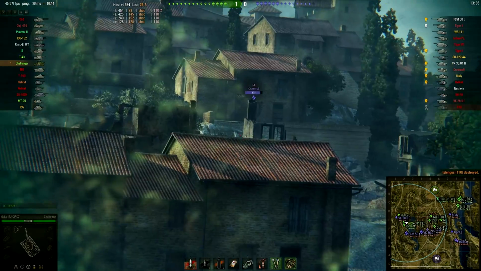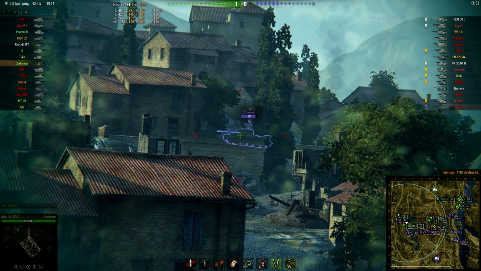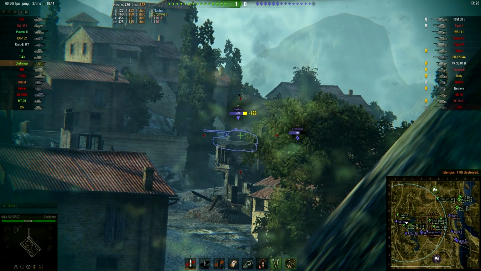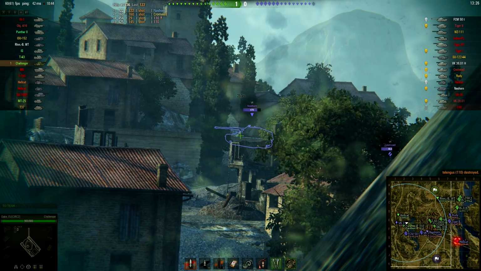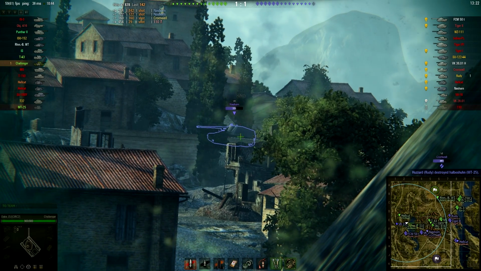Luckily there is a Hellcat and a Panther 2 covering our ass, which means we are free to snipe these guys down. Look at this array of enemies, a Nashorn, a Cromwell and a very dead 110. This is beautiful.